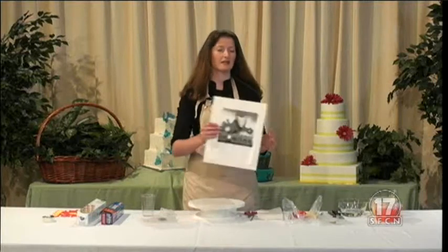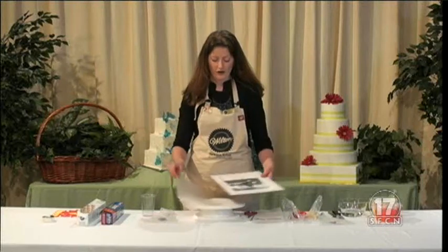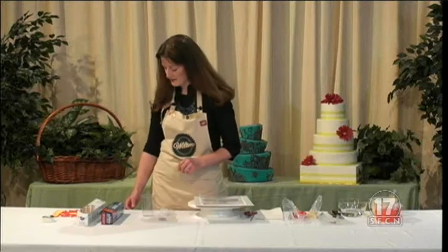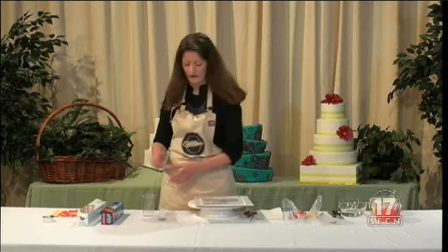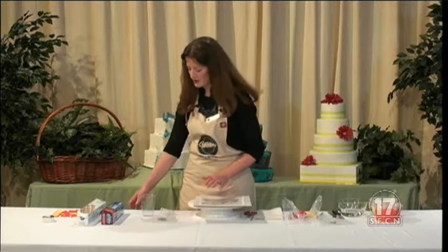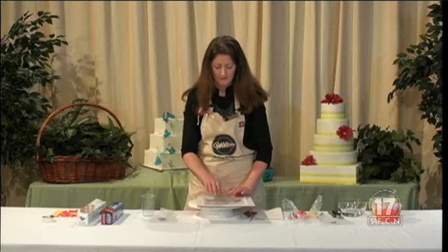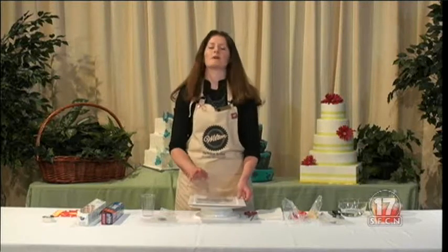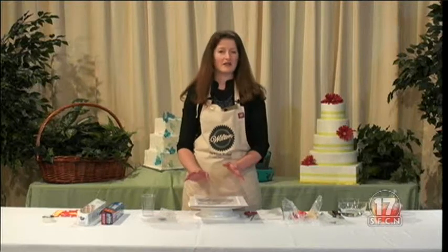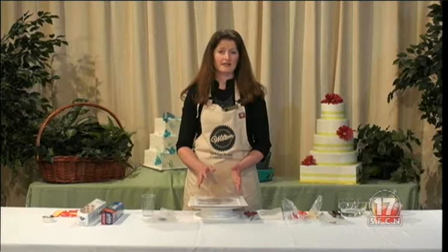Again, we're going to get our pattern, put it on a piece of cake board or cardboard or something, take our wax paper and put it on top. Now with the color flow or the royal icing, for this method, you could use the parchment paper, and I'll show you why sometimes I prefer to use the parchment paper. The difference between color flow and royal icing is that color flow dries a little bit shinier, a little bit harder. It just works really well for this kind of technique.